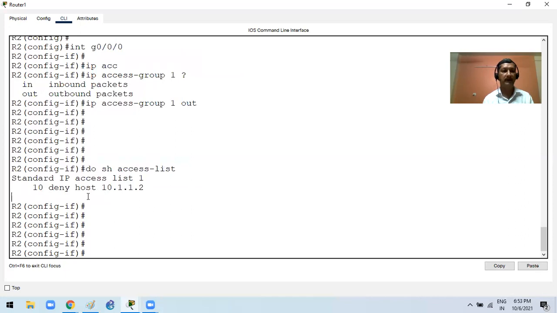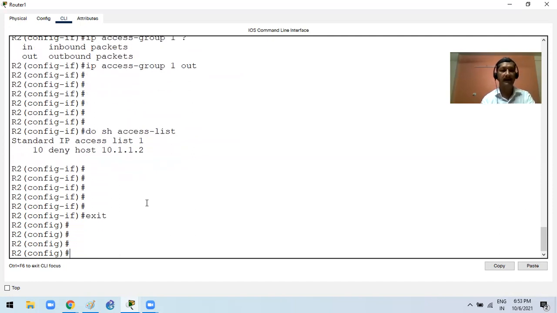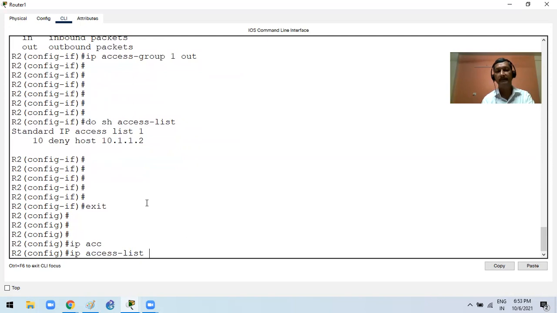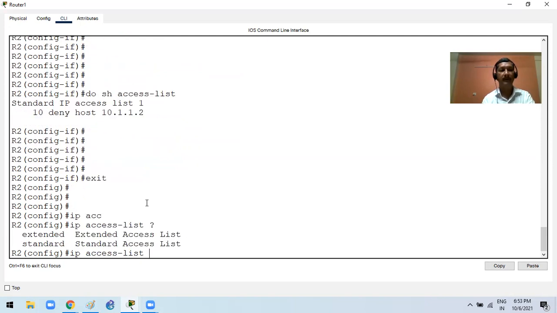So we have given this access control deny, but there's one more very important thing. You always have to give one permit statement, otherwise routing will stop. So now we forgot to give the permit statement. How can we configure it? Again, let us say ip access-list standard.